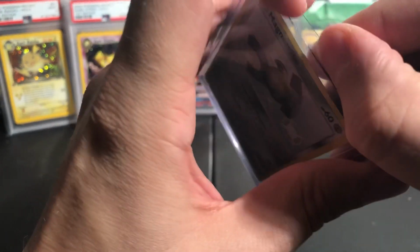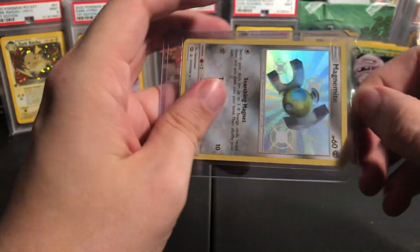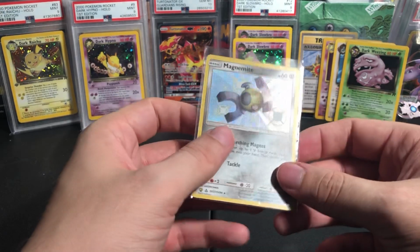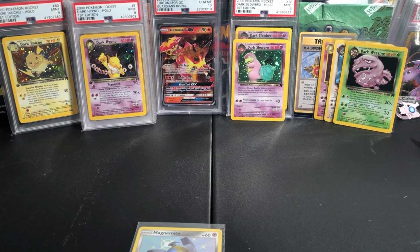Wait, he's in a penny sleeve, right? Did they not even put him in a penny sleeve? Oh, they did. They did. It was lined up perfectly with the top edge of the top loader. There we go. Look at him. Doesn't he look nice? I want to show you something real fast. Give me a moment.